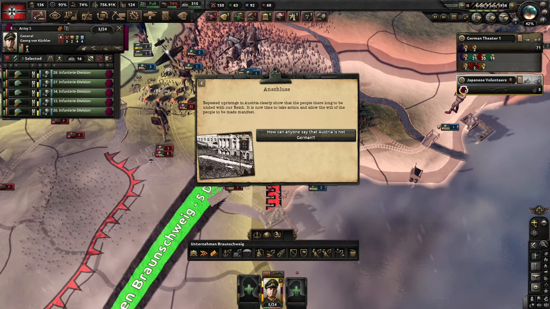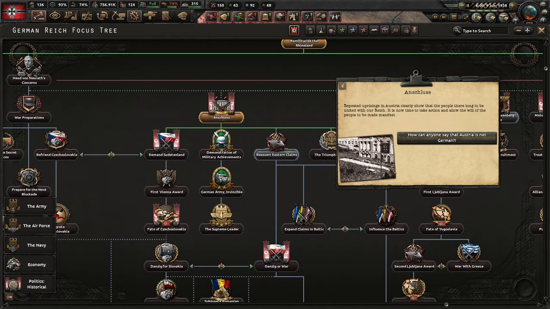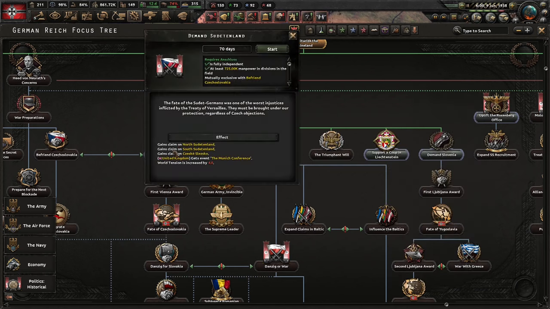It's after learning, which is nice. Anschluss. Repeat uprisings in Austria clearly show that the people there long to be united with the Reich. It's time not to get action and allow the will of the people to be made manifest. How can anyone say that Austria is not German? The fate of the Sudet Germans was one of the worst injustices inflicted by the Treaty of Versailles. They must be brought under protection regardless of Czech objections.